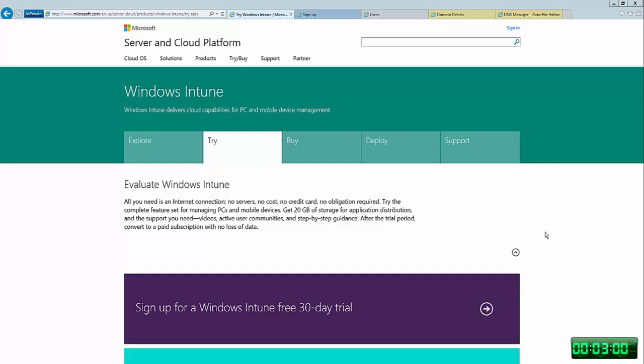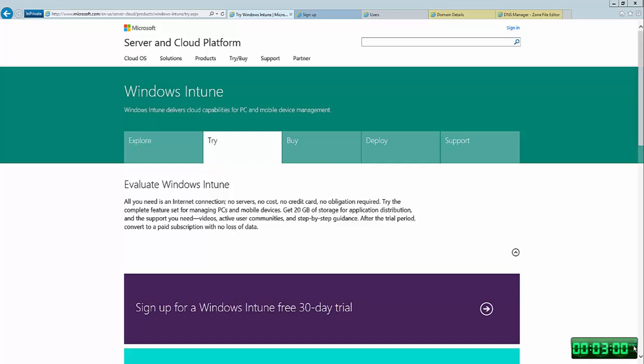Hi, I'm Peter Egerton. For the TechEd Challenge 2014, I'm going to try and take you through Microsoft's unified device management scenario, which is a combination of Microsoft Windows Intune and Microsoft System Center Configuration Manager 2012. You can see in the bottom right hand corner I've got a 3-minute timer. Let's see what we can get through in 3 minutes. I'm just going to run you through how I set this up in my environment.